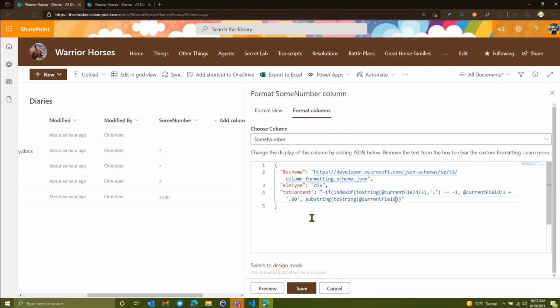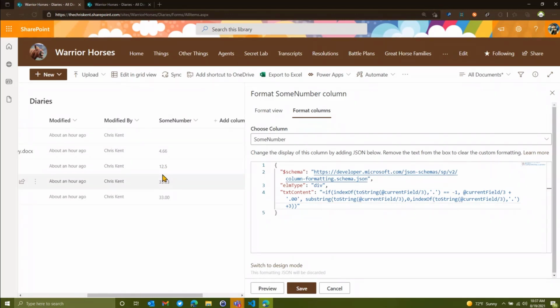So we're going to say at current field divided by 3 to string. And we want to say inside that text, we want to start at the beginning, so 0, and we want to go to some value. In this case, we want to go just past that period. So I have to take our whole index of from before, because this is telling us where that period is. Grab that, and paste that in there instead. And then we're going to say +3, of course, because we want to have the period and 2 digits after it. So if we preview that, there we go. Now we've got 2 digits of precision, and that's great.